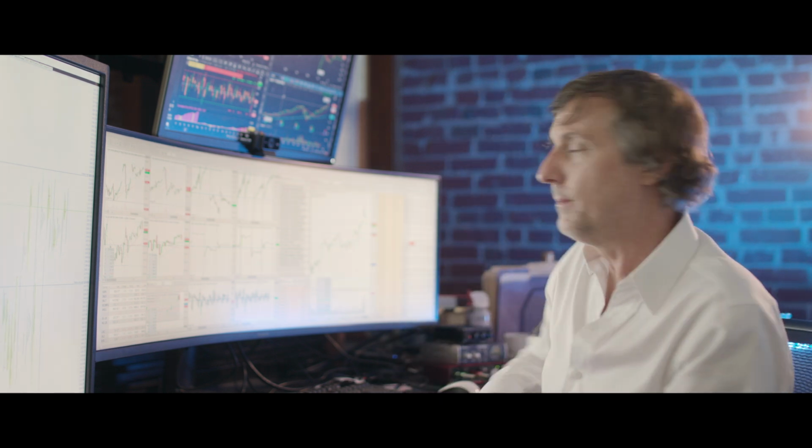When we wrap that up, we're then going to take a look forward because interestingly enough, if you recall last week's video, I said something big is going to happen because we were moving out of a 5-day balance area. Now we're once again potentially moving out of a balance area, a little bit shorter in duration this week. So I'm going to show you the exact breakout levels on the upside and downside that will potentially be in play for next week's trade. Okay, without further ado, let's get into it.